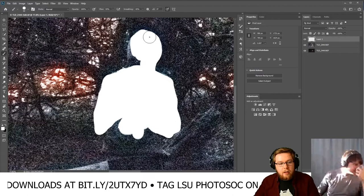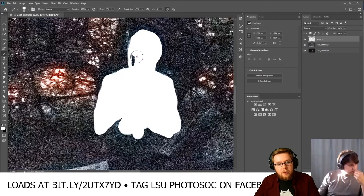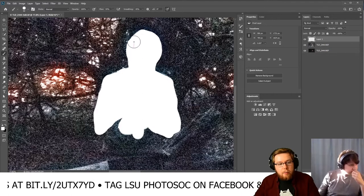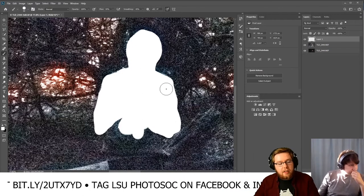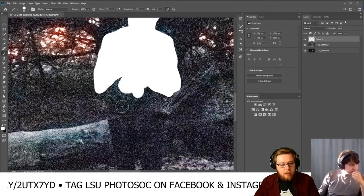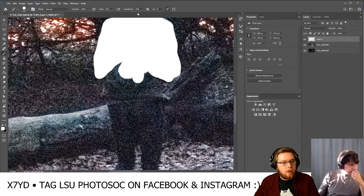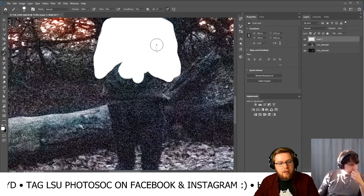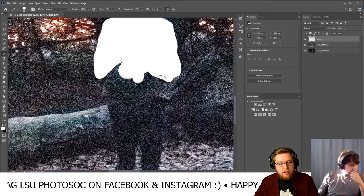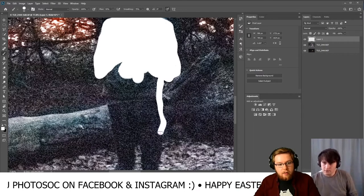It's kind of hard to follow the outline of this person because they're so noisy that it's hard to judge at points, for example, whereabouts their elbows are. What I might do is modify the outline a bit when I finish it to make it look a bit more like a person. Yeah. Just smooth it up a bit. Now when you're using the brush in Photoshop, you can use a tool called smoothing. What that does is you can see this pink line following my brush around. It allows you to smooth out any jittery movements that you might make with your mouse or with whatever tools you're using. So in my case, it's my hand on my tablet.